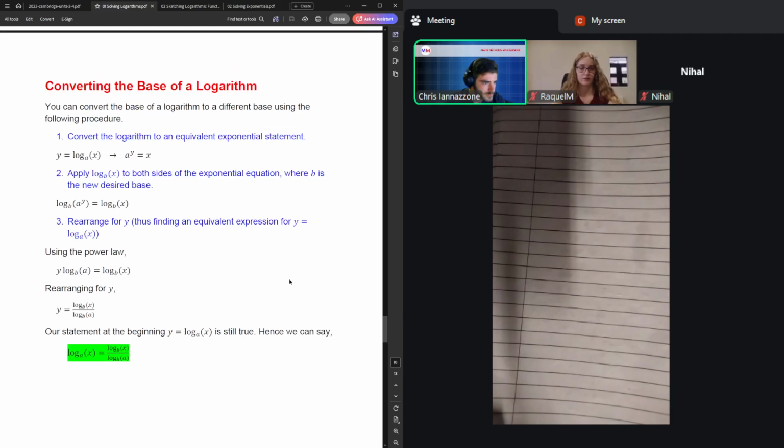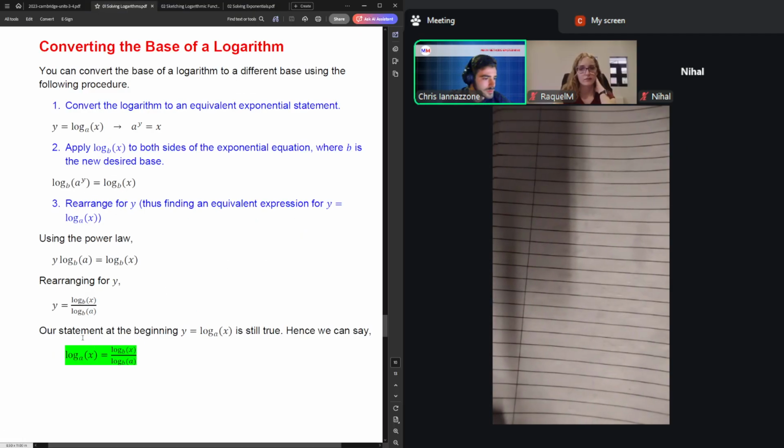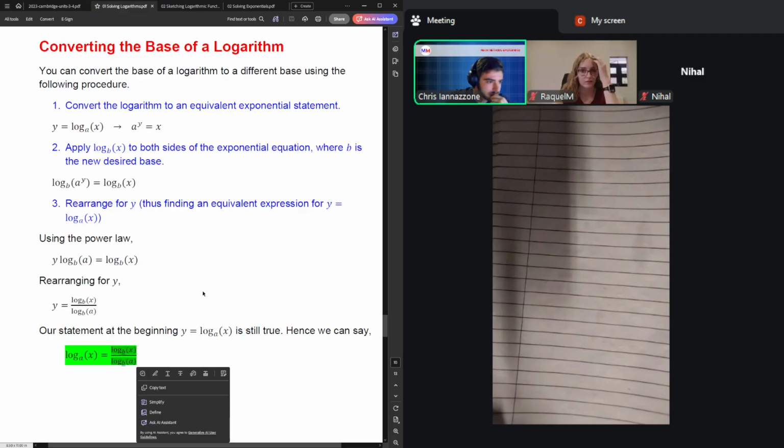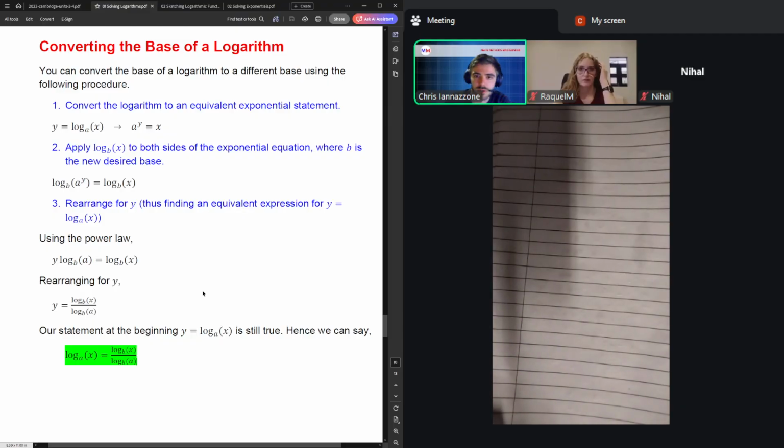Okay. This one is more niche. It has a use in the book. I don't believe it's required or has been required for anything in an exam before. So let's have a look. Any logarithm that you have can be converted into a logarithm with a different base, depending on what base you want.